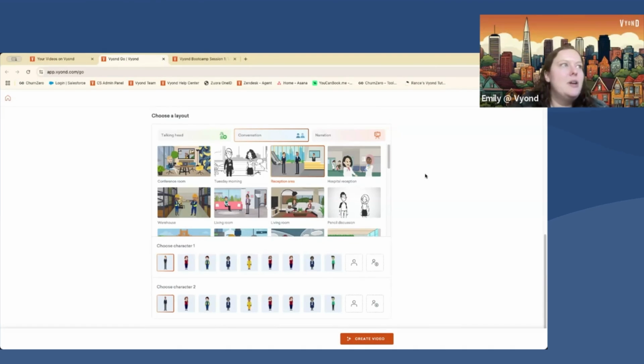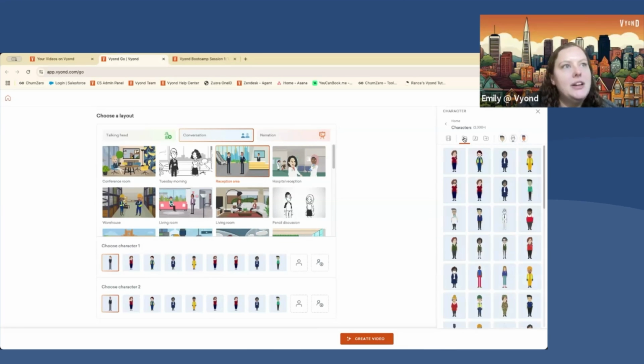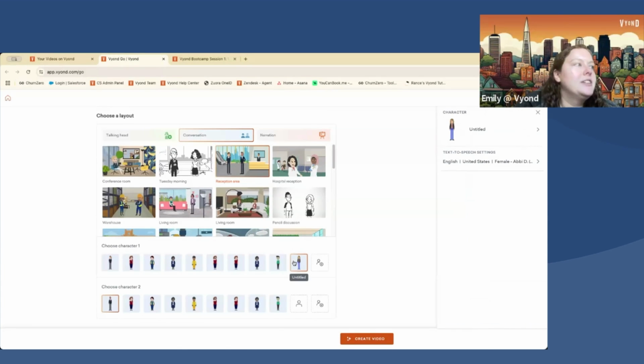Now, one feature we've added probably since the last time I spoke to you is you now have the ability to select your character before your video is generated. So you can see right here, we've got two stock characters, but we might want to change that to a different stock character or a branded character, or maybe just myself. I'd like my own character to be in the video. To do that, you can either create one, or you can select View All. You can select another stock character, or if you come up to my library and scroll all the way down, I can go ahead and select my character.